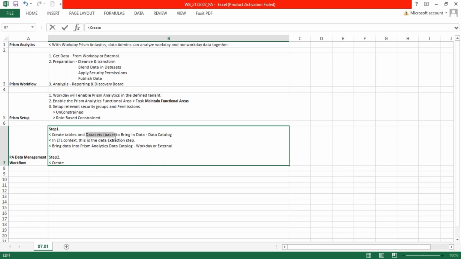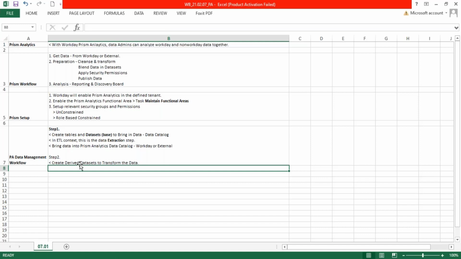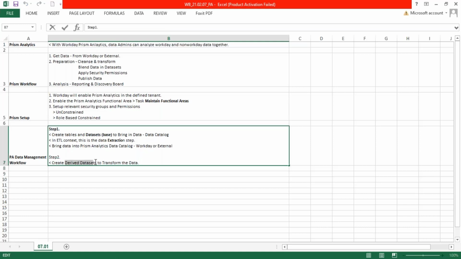One is base data sets, and then we have derived data sets. So create derived data sets to transform the data. Now, what are these derived data sets? Why and how do we create them? We'll look at this later.